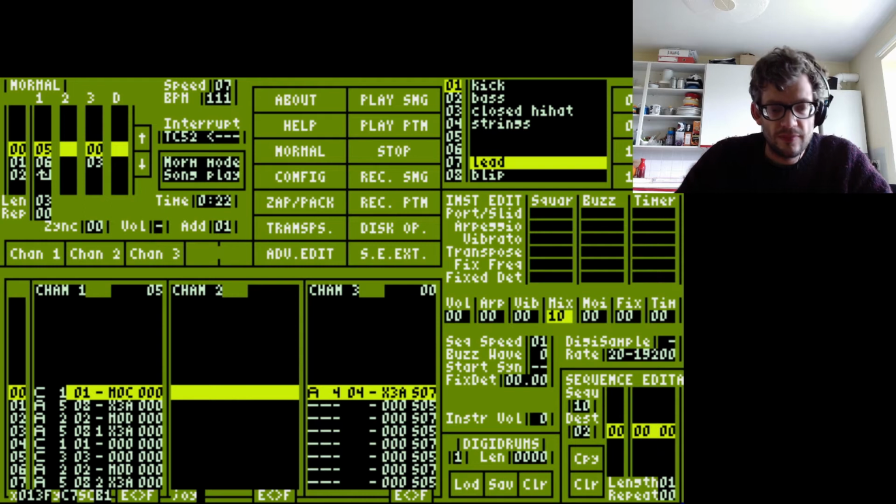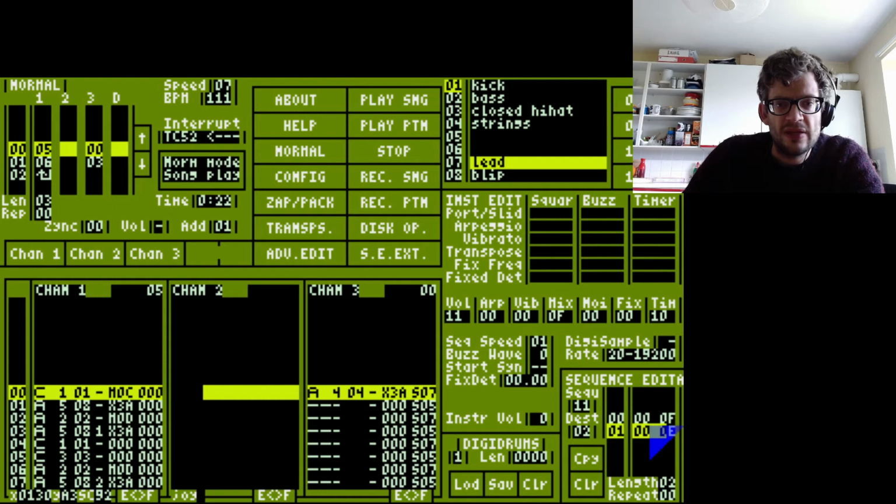Which is just a square wave and a software square wave, so it's the SID sound basically. So like a square wave SID, which sounds like nothing at the moment because I need to set the volume envelope. And I'll start on the maximum and then drop by one just to give a bit of a click on the start of the sound.